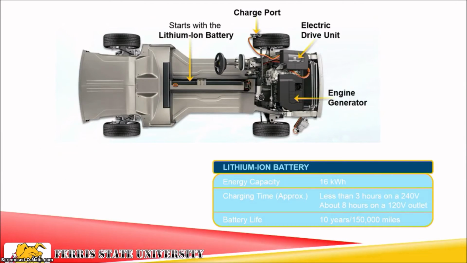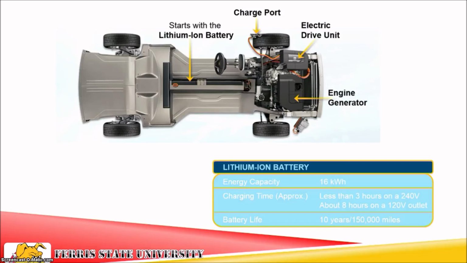This diagram here shows a ghost picture of the EV, basically the frame without the body. As you can see, the lithium-ion battery is part of the frame of the car. It's a T-shaped device right in the middle. The car has an engine with a generator next to it. The transmission has a clutch pack to disengage and engage the engine depending on how you want to drive the car: electric only, electric and engine, or engine only.